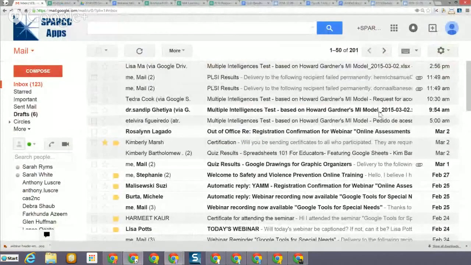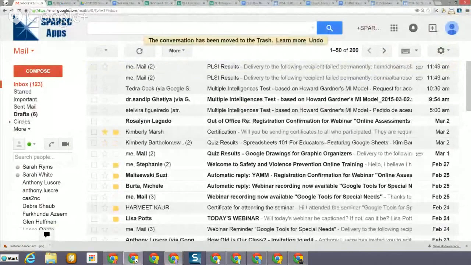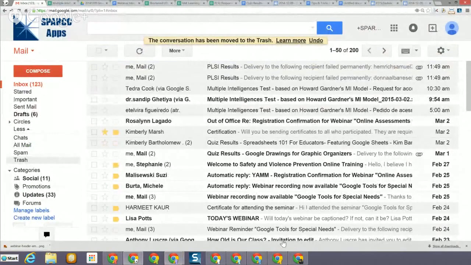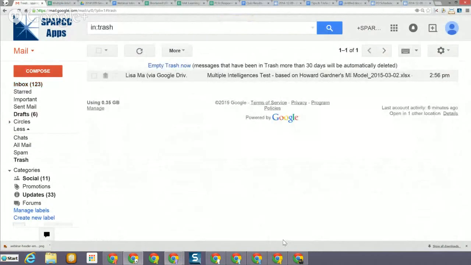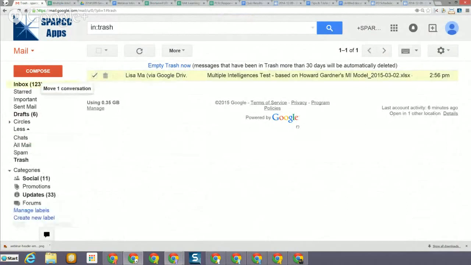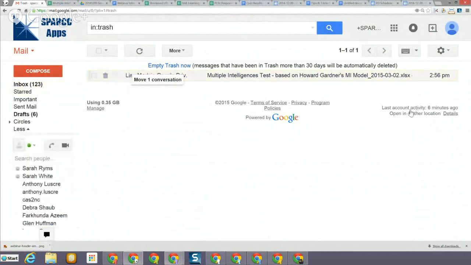When we click on a message and we remove it, it will be moved into a folder that's actually out of our view here because it's down a little bit lower, called trash. The messages that are put in trash will remain for approximately 30 days in your trash, and they can be recovered by clicking on your trash, simply taking the message and then removing it and putting it back into one of our other labels, such as the inbox. If we want to empty our trash, we can click on all the messages in there that are in our trash and click on the delete forever button.